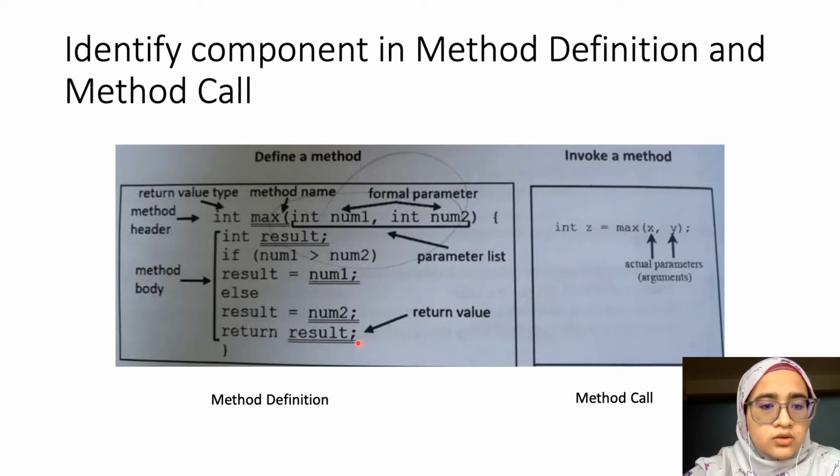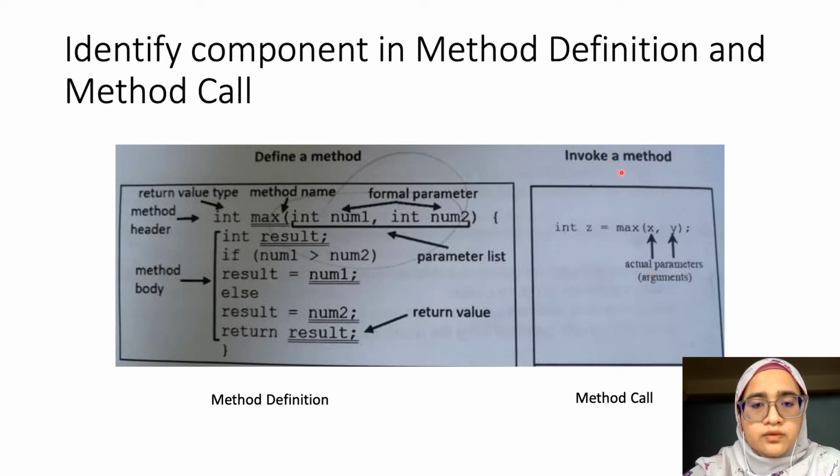Okay, so return value ni dia mesti ada data type dia lah. Kalau kat sini kita tengok result ni, cari balik ke atas, dia adalah type integer. Okay, soalan juga selalu tanyalah apakah itu formal parameter. So formal parameter ikut yang anak panah ni, yang ni sahaja, num1 and num2. Okay, and the parameter list dia start daripada integer sampai num2, dipisahkan dengan simbol koma kat sini lah. Okay, so yang ni you kena ingat: formal parameter, parameter list, return value, method body and so on.